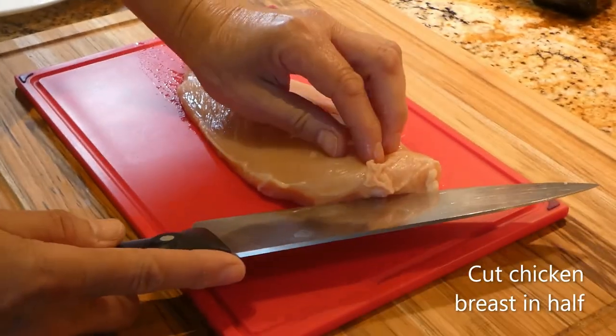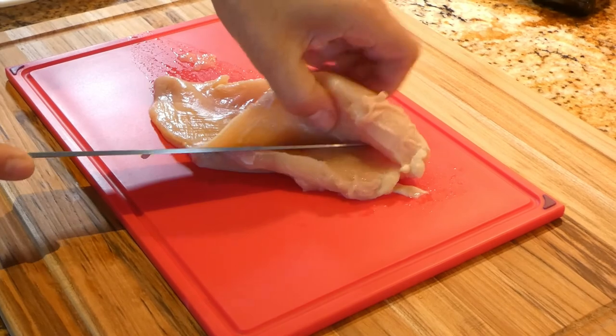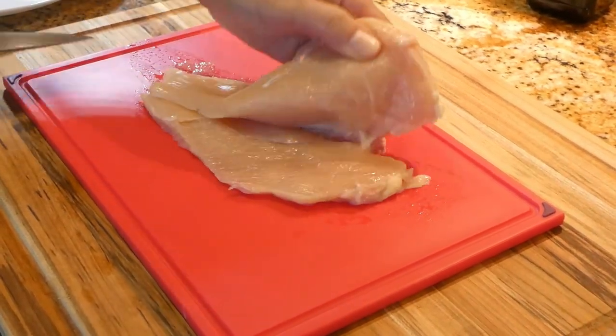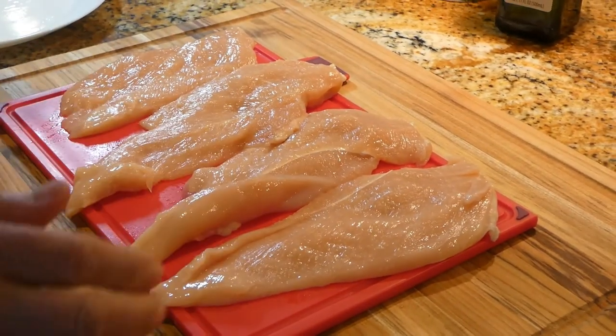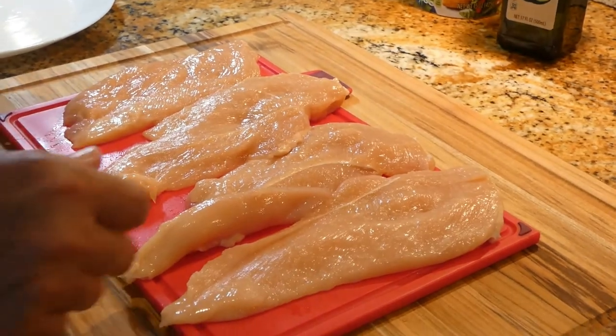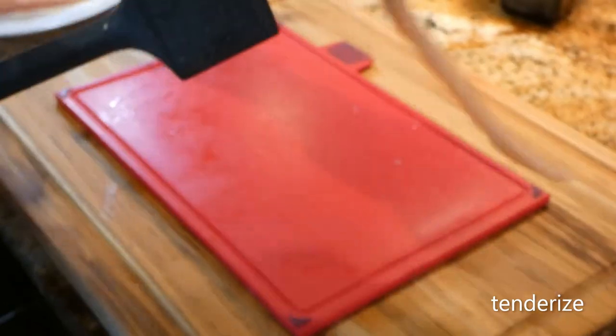Cutting the chicken in half so I can make 2 chicken breasts out of 1. As you can see, out of the 2 chicken breasts, I have 4 slices on the thinner side, and I do want to pound them out just a little bit on both sides to tenderize it.